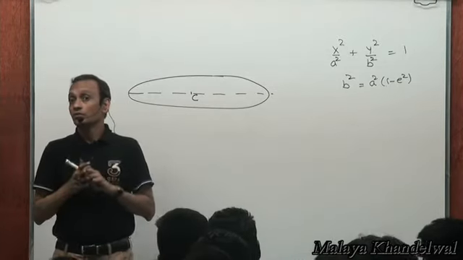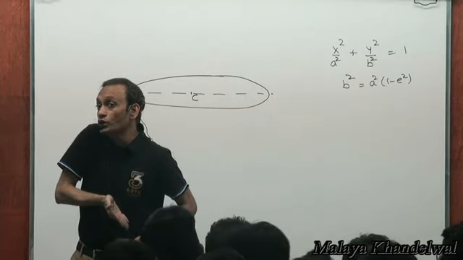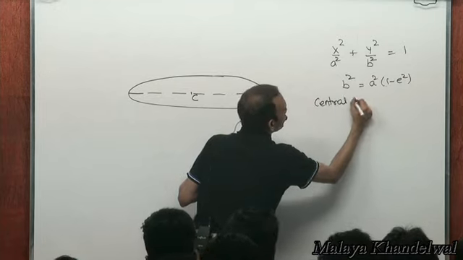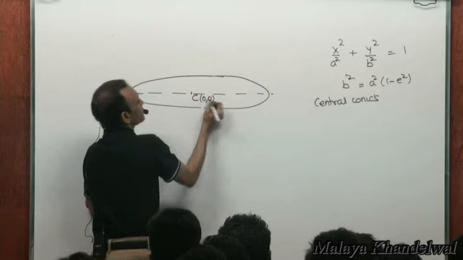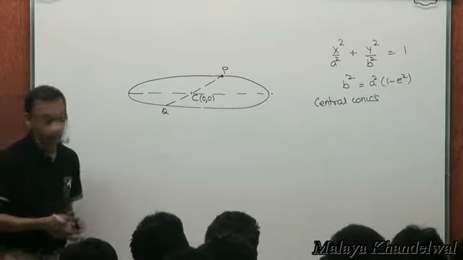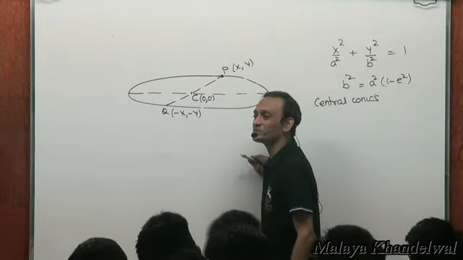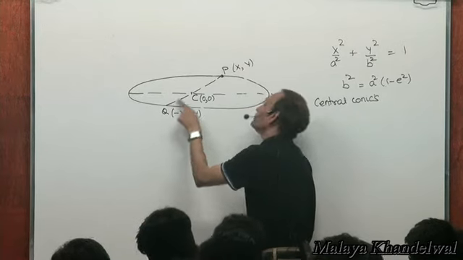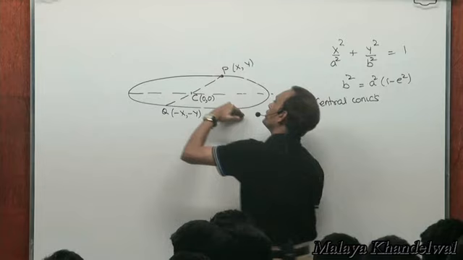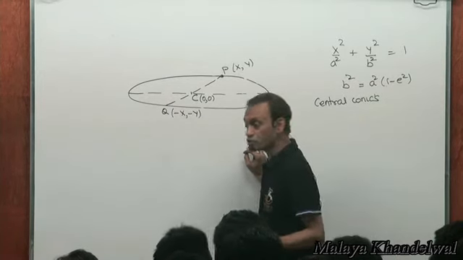In fact, the center of any conic section has a special property. The property is that any chord passing through the center must be bisected at the center. For all central conics, in this case, let's say the center is 0, 0. And if this is a chord PQ passing through the center of the conic section, this will be the midpoint of (x, y) and (minus x, minus y). Isn't it? That means any chord drawn passing through the center must be bisected at the center. That's a property of the central conic. That's the meaning of the center of the conic.